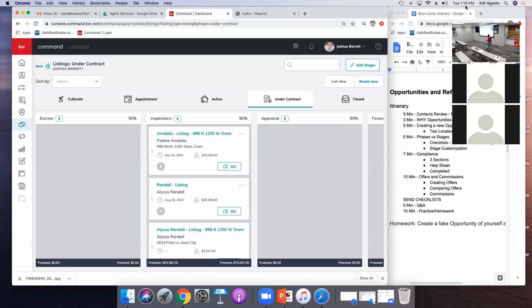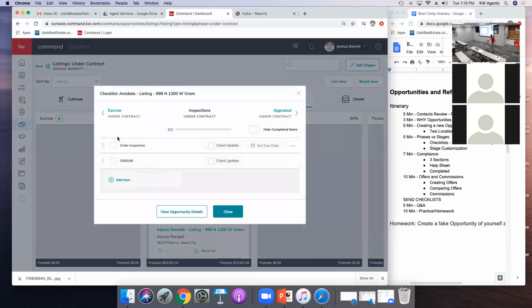I'm at 18, I'm at 19, so I'm a minute over. I'm fine. But over here, if I edit this, I can edit Amidala's checklist specifically as well. So if I need something that's specific to Amidala, like she wants cookies, and I want to send her crumble cookies, I can add that to her checklist, and it will only be hers if I do it outside of edit stages. Okay? That makes sense?